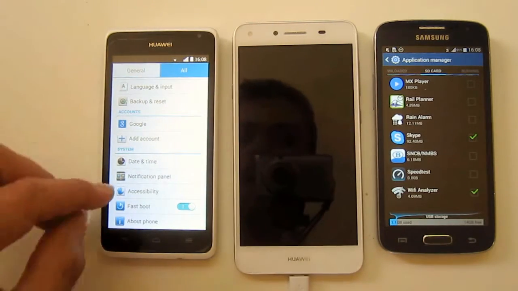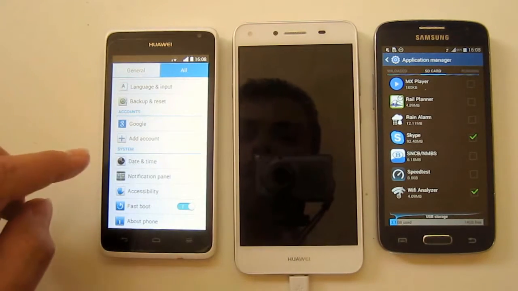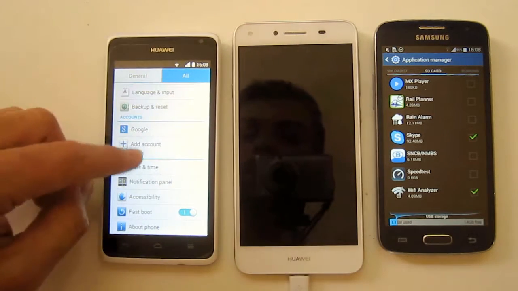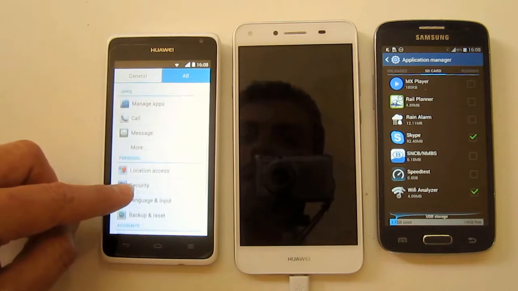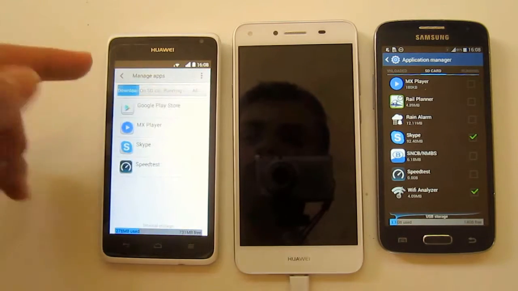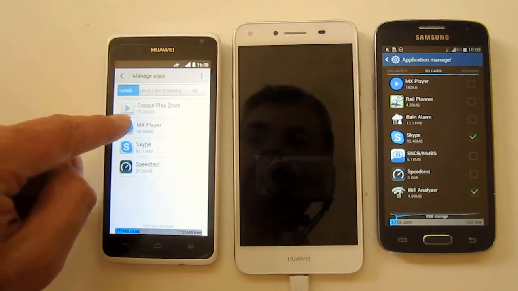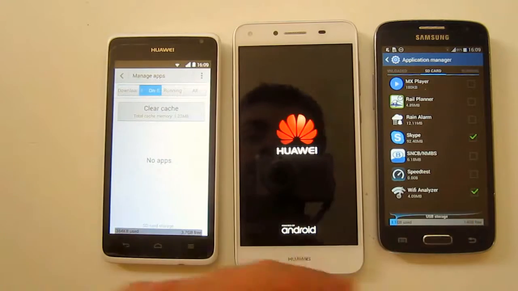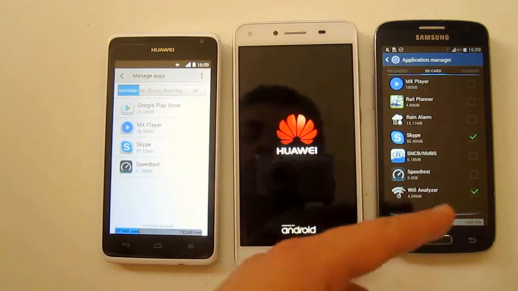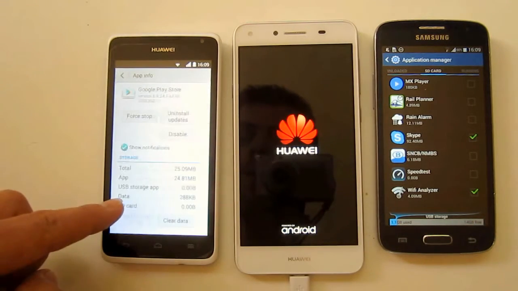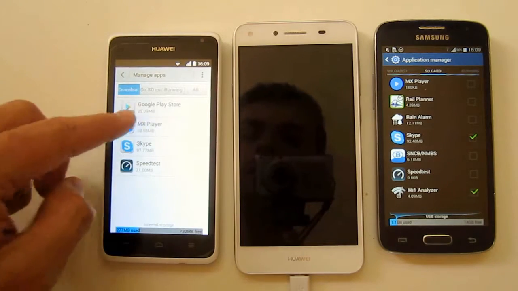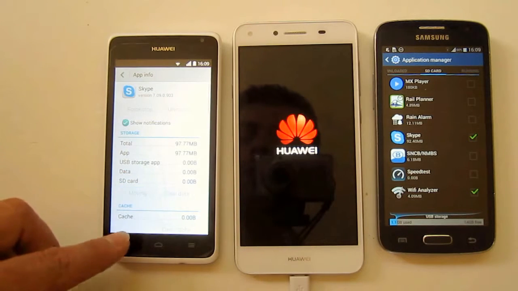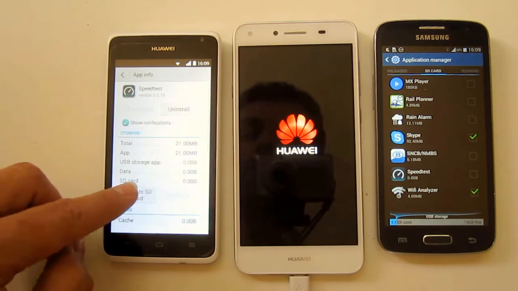Put them on the SD card with the newest version of Huawei Y5 version 2. It's possible. And here under Manage Apps, voila, on SD card. So again, it says no apps at this moment. Here it's easier, in my opinion. It's already clear what apps can be on the, again, this one cannot go on the SD card. This one can. That other one can't. So, I mean, it's an improvement.